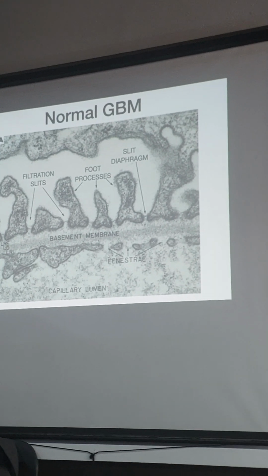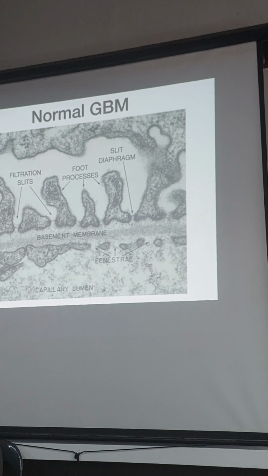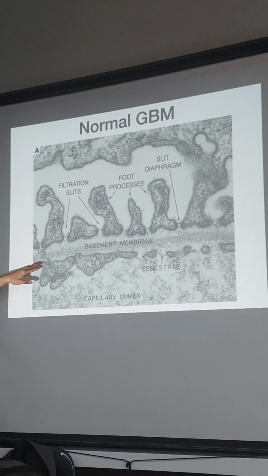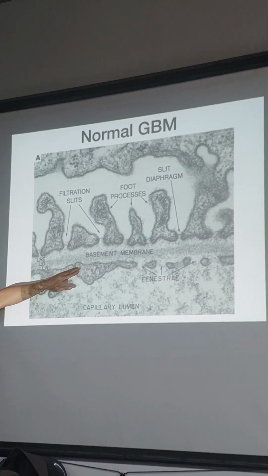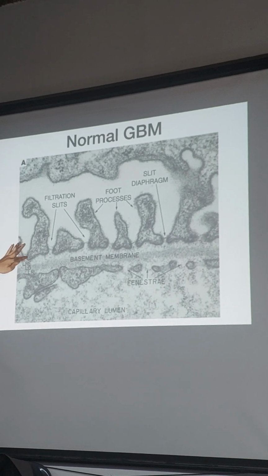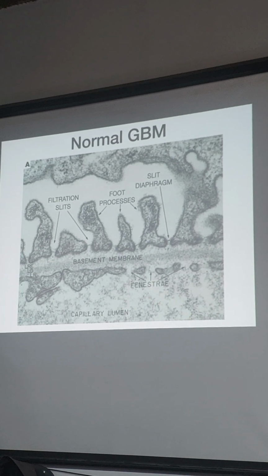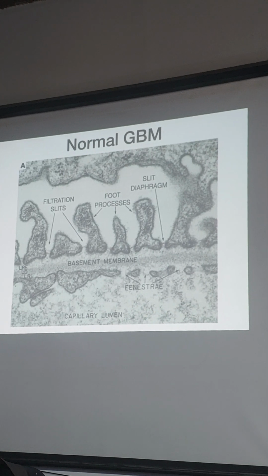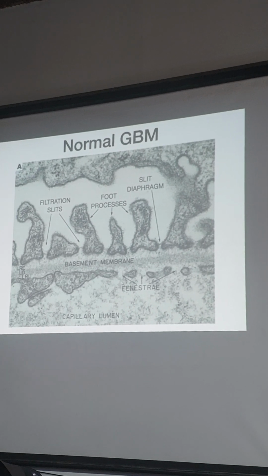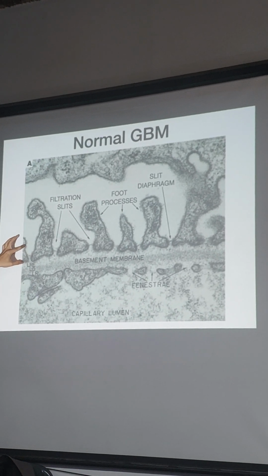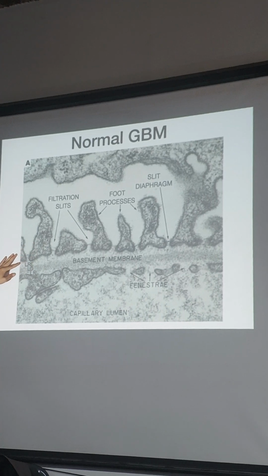When you go to pathology, they're going to use different terminology sometimes. They're going to call this region the subendothelial area. And then they'll call this region up here the subepithelial region. Just don't be confused with the terminologies. It's called endo because this is the endothelium. Epi, modified epithelial cells, the podocytes.